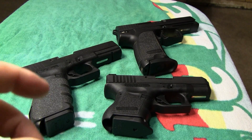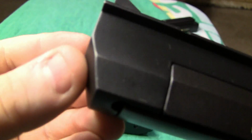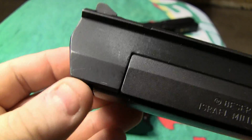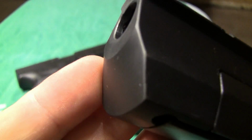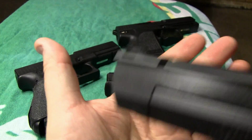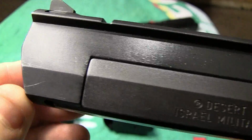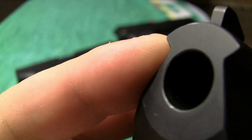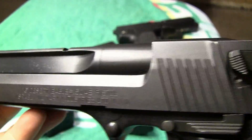Okay, here's more of what I'm trying to show you guys. See the wear up here at the muzzle? Just these scratches. I mean, I don't know how somebody does this. I think some guys just tend to be careless with stuff. Sometimes it just happens. But what I believe is somebody was just laying this down on something and then picking it up and it was scraping or something. Don't get me started on that. I try to be really gentle with my stuff. But anyway, that is the wear that I've found.